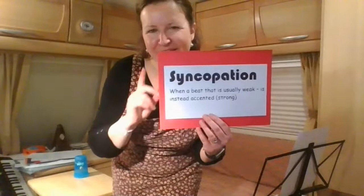You'll be quite familiar with that box step that we use for connecting to the pulse. So that idea of one, two, three, four. Now, when I get you to do that, often I get you to put the emphasis on one, two, three, four. But actually, we can also say that third beat, to balance that bar, is also a strong beat. So if one and three are usually the strong beats, of course it means that two and four are the slightly weaker beats.